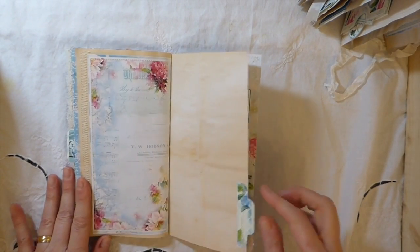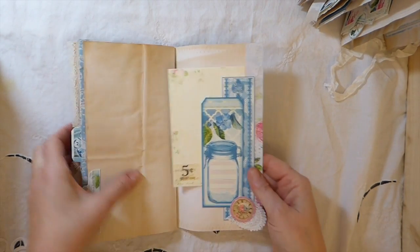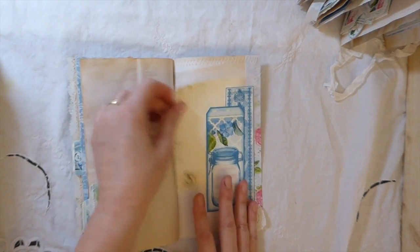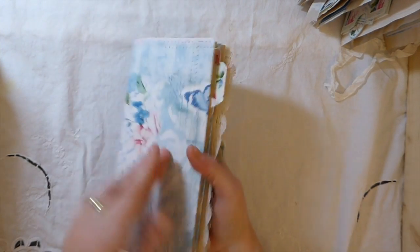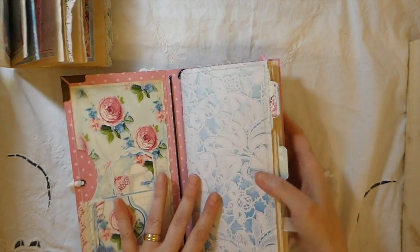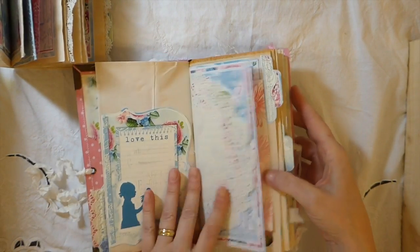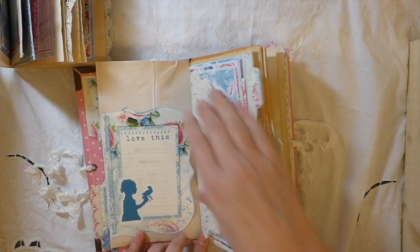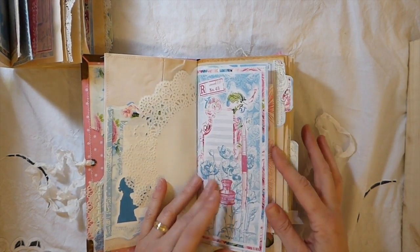It makes you want to start popping your flowers, but as soon as we do that there will be a cold snap. Another tab there. This I've just doubled up and did a little collage there, and just another little journal card. That's the first signature. And that's some more of that gorgeous paper on the back. So I'll sit that to the side and then put it in at the end. This is the second signature — that's some of the background paper, and you'll see it's really dainty lace over that blue. Just stunning.